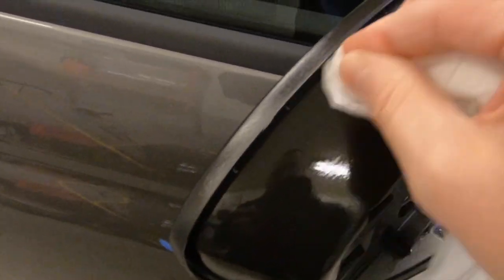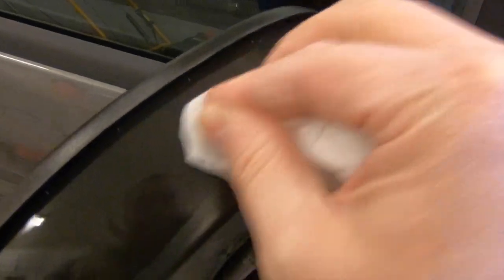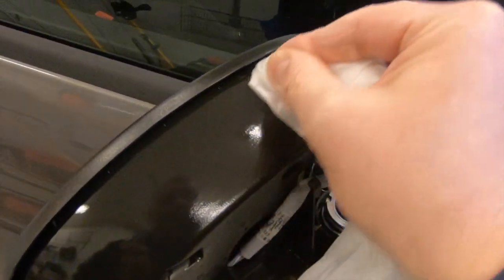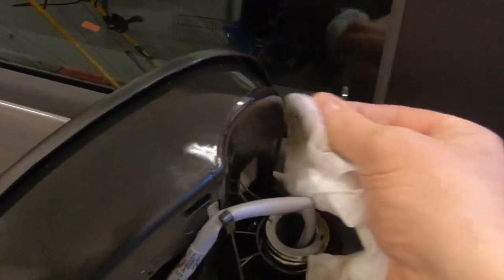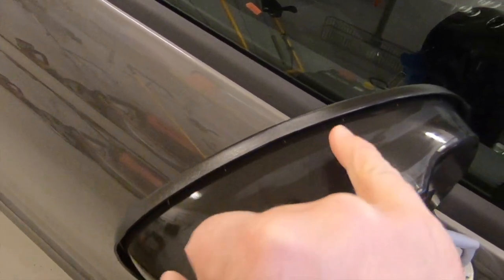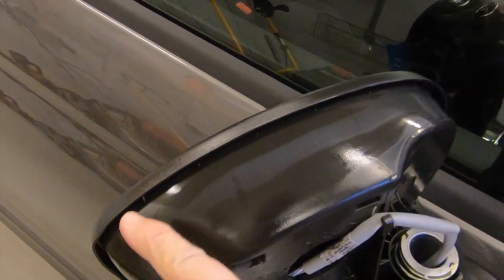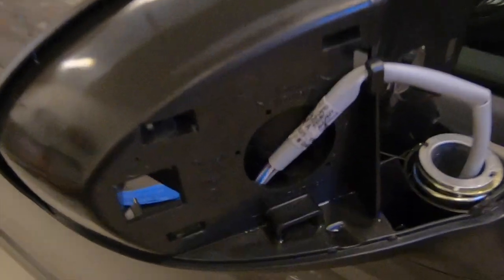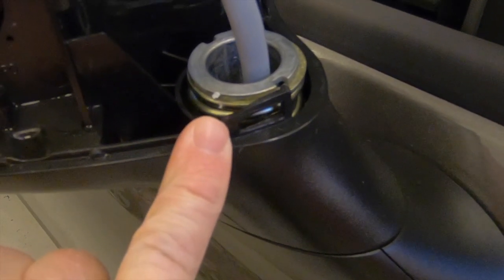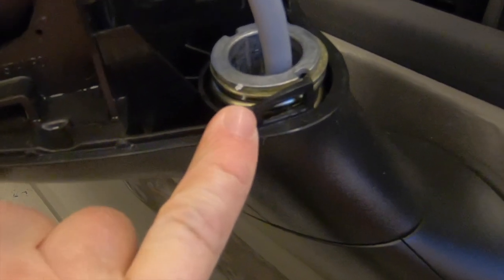Let's clean this up a little bit here. I think I will put some MS polymer bond here, just a couple of dabs, one, two, three maybe, to secure the top side here, and then the underside or the bottom side, it's secured into this slot here. So here is where the locking tab on the new carbon fiber mirror caps will hook up.